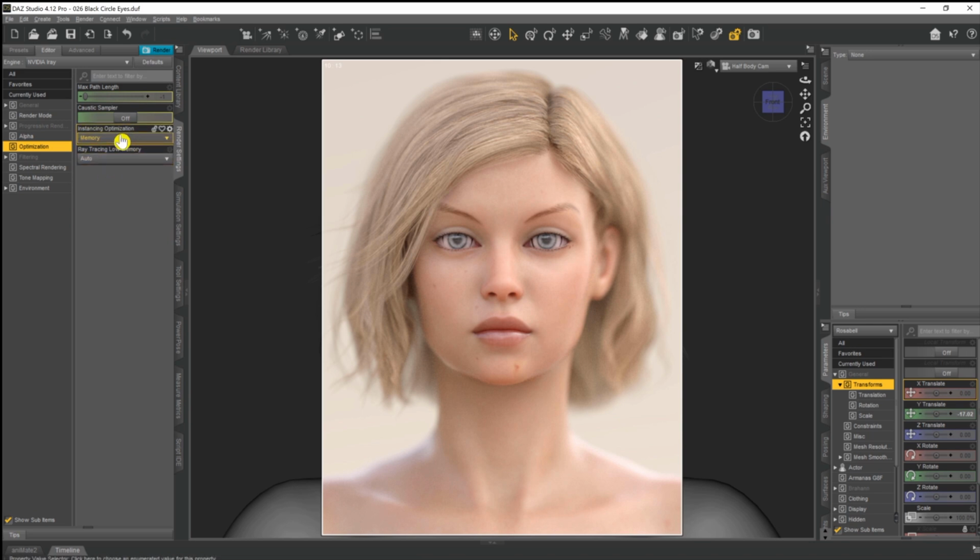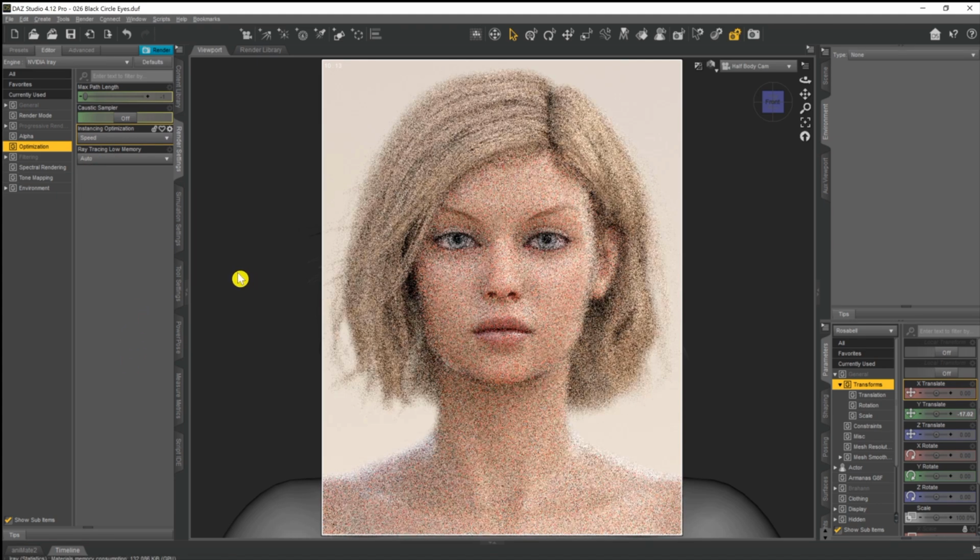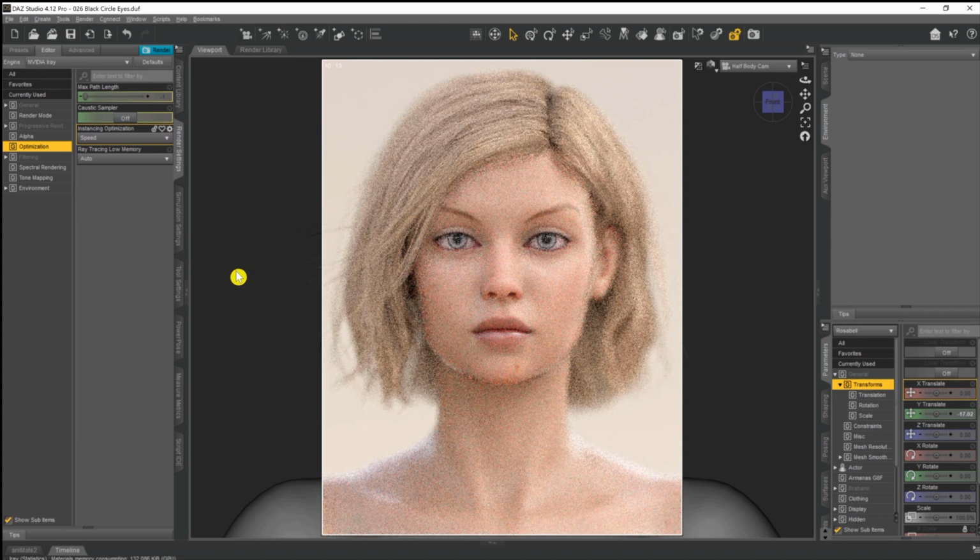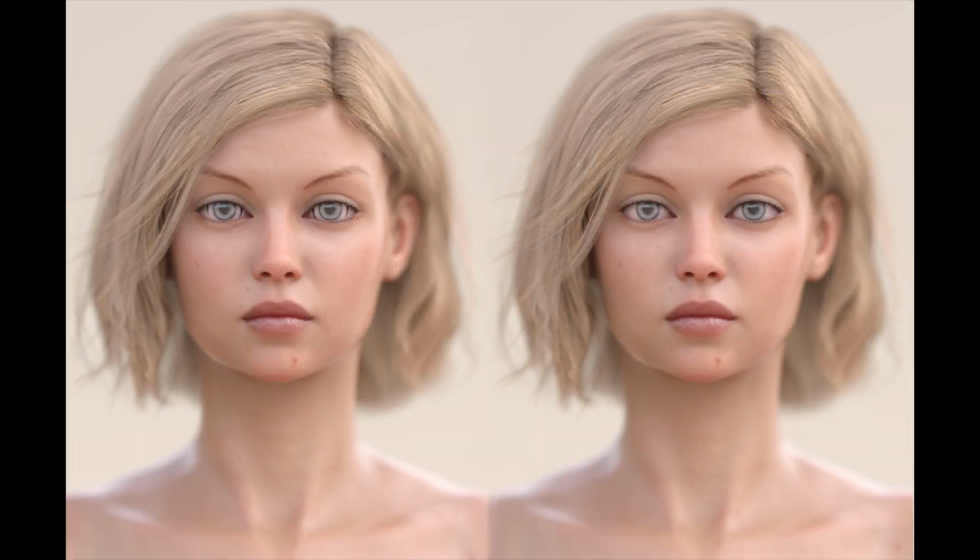Now, yours will probably be set on memory or auto if you are getting these rings around the eyes. And all you actually need to do is just click on that, drop it down to speed, and hopefully, when DAZ does its stuff, you can see that the rings have now gone out of the eyes. Like I say, I'm not sure as to why this sorts the problem out, but it does, and so really that's all that matters, isn't it? That works, that does it, and it doesn't cause any damage or any problems anywhere. So there you go, that's how you get rid of them.